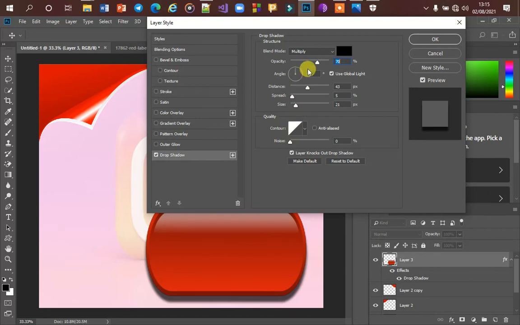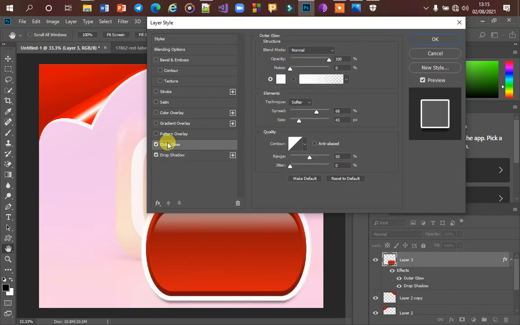This is where you set how you want your shadow to be, the distance, the width, how you want it to look. I can try to increase the spread, or it depends on you. Then the size, you want to increase the size of the shadow or keep it as normal, it's up to you. Then after you've done the drop shadow, you move to outer glow.